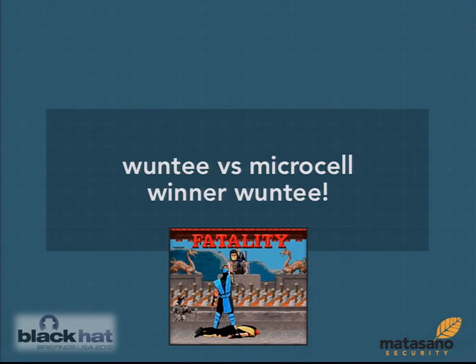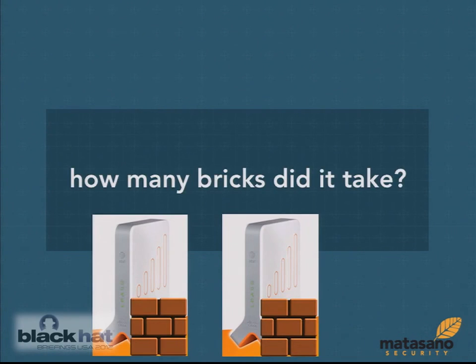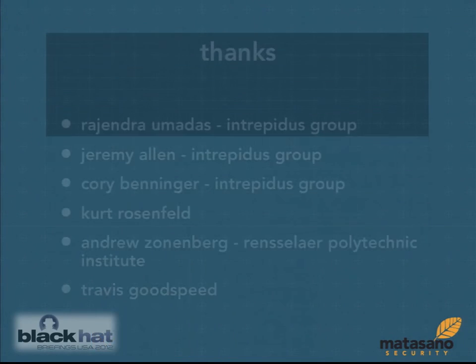So that's it. I feel like I completely destroyed this device. I was able to gain access to it physically and get root, and then also have soft rooting functionality of it, so I don't even need to pull it apart anymore. So to answer the question, how many bricks did it take? It only took 2. I was hoping there was going to be more, but I didn't actually have to pay for any of them, which is good.